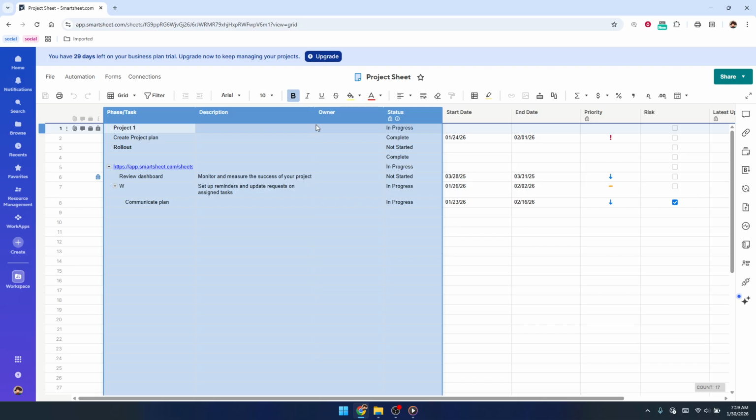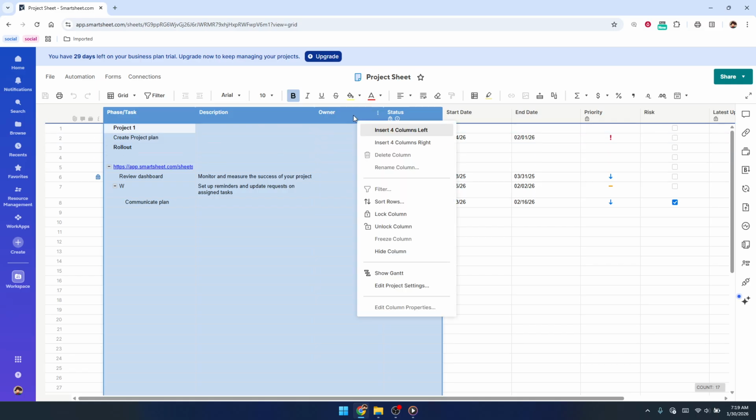Click the first column header you want to use as your starting point. Then, hold the Shift key if you want to select a continuous block of columns, like columns A through E. If you want to pick specific columns that aren't next to each other, hold Ctrl on Windows or Command on a Mac and click each header you want. You should see all the selected headers highlighted, which means they're active.